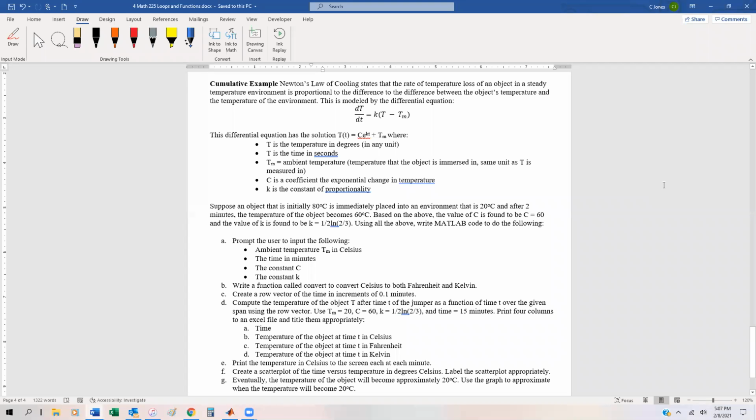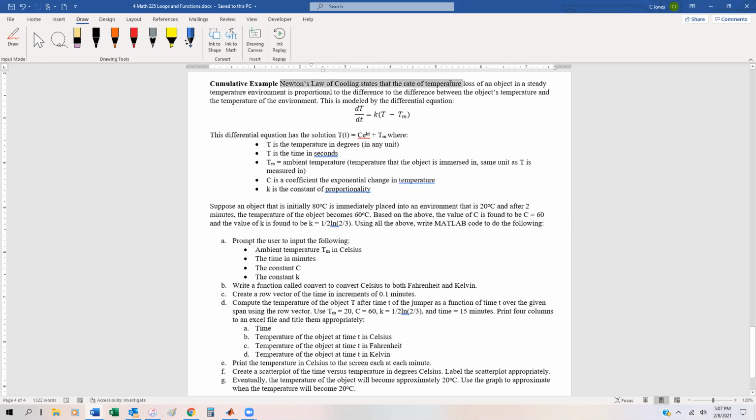One more example of being able to use functions as well as loops in some sort of example to help us with our MATLAB is being able to try to model Newton's law of cooling. And for those of you that have never taken differential equations, there's no need to actually take it. But we are going to utilize MATLAB to explore it a little bit.